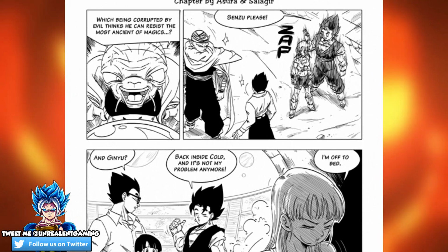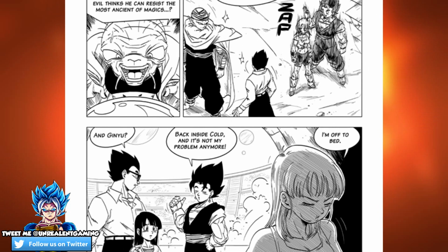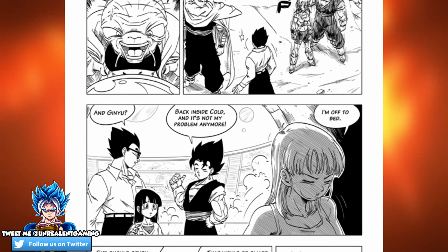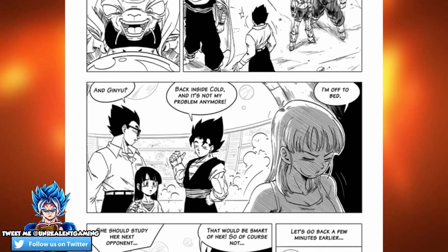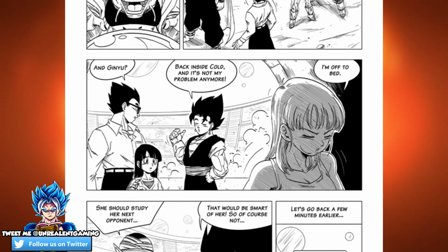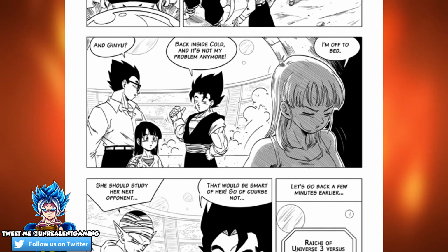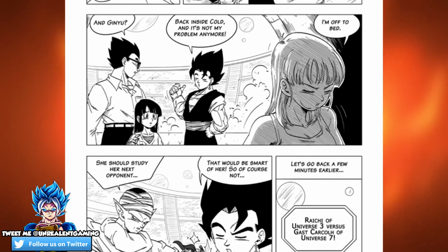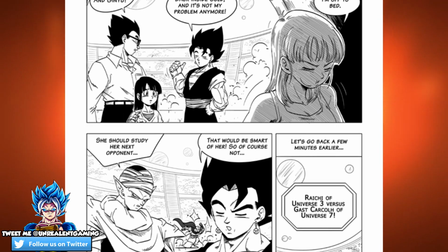"This is barbaric." But then, over somewhere else on the arena, we notice how Babidi is beginning to look at his crystal ball, as he goes on to say to himself, "Which being corrupted by my evil thinks that he can resist the most ancient of magics?" As back on the battlefield, Vegito returns with Bra, as Gohan goes on to ask, "And Ginyu?" With Vegito having to tell Gohan, back inside with Cold, "It's not my problem anymore." As Bra begins to walk away, Piccolo goes on to ask if she should study her next opponent, with Vegito responding by stating that would be smart of her, but of course, she won't.